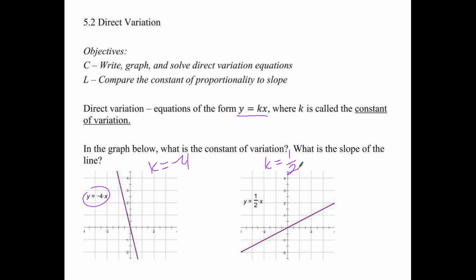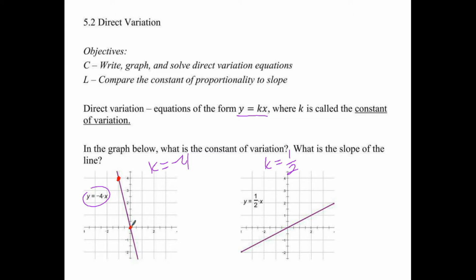So in section 1, we learned how to take a look at a graph and figure out what the slope of the line is. How do we do that? Yeah, we look at rise over run. So we need to pick out a couple of easy points on the graph. So we find an easy point. Here's one right here. And then here's another one right here, like right at the origin. And then we do rise over run. And remember how I taught you how to do that. We're going to read it like a book. So we start at the left point and we move our way to the right point.